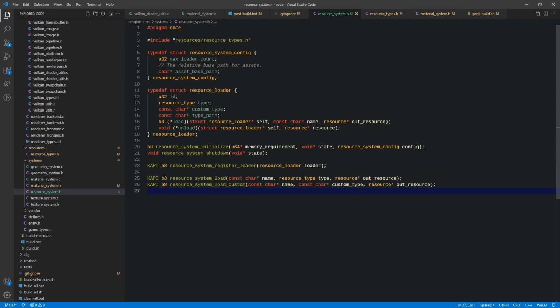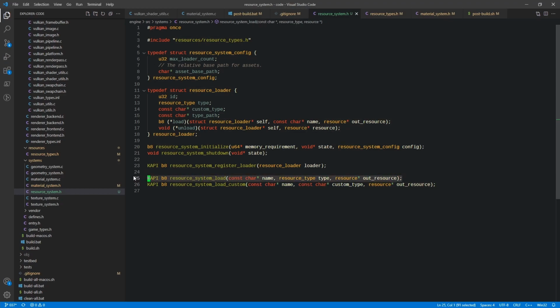So next, we have two functions. We have one that's going to be used by the engine itself, which is a resource system load. And all this does is take in a name, a resource type, and then the out resource, right? So this is a pointer to the resource to be loaded. And then we have resource system load custom, which takes the name, the string custom type instead of the resource type, and a pointer to the resource.